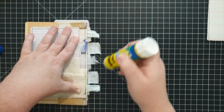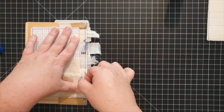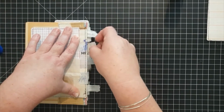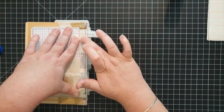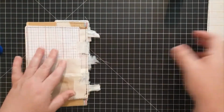So let's add some glue. And again, I'm going to give it a little bit more room than I normally would have if I was just using skinny pages. But I'm trying to accommodate for that signature in there. So I did give it a little bit more room because I do want it to eventually lay flat.